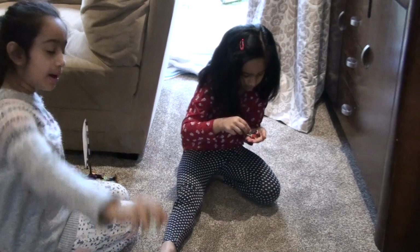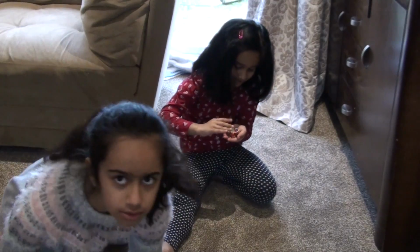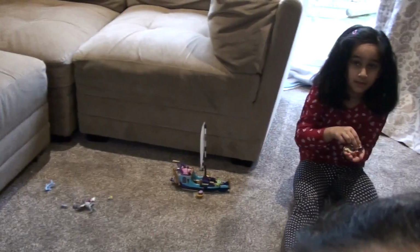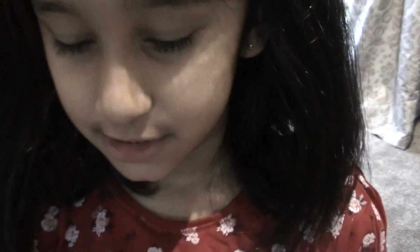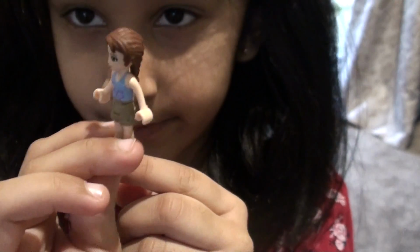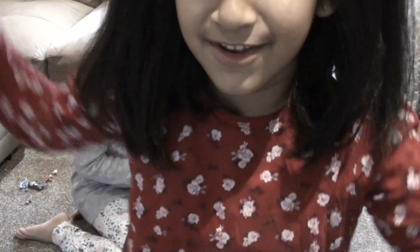So I'm going to put all my characters in the boat where they're supposed to go. So my sister will be talking. Rose and Rosie. Now you can't even see me anymore. Okay, you can still see my sister, right? Okay, so I'm done building them and putting them back in the right clothes. So here is Emily, she's kind of light skin. Ariel's crown keeps on coming off, so I'll just show you her quickly.